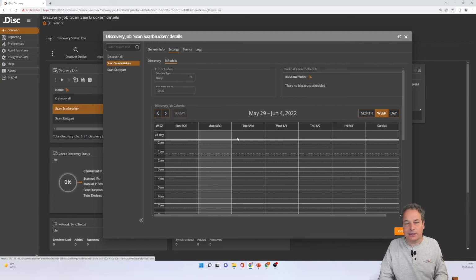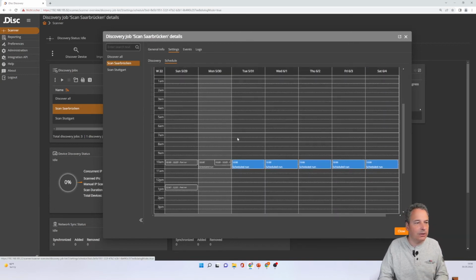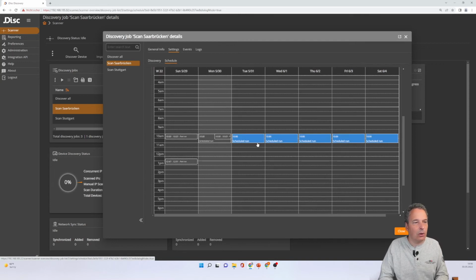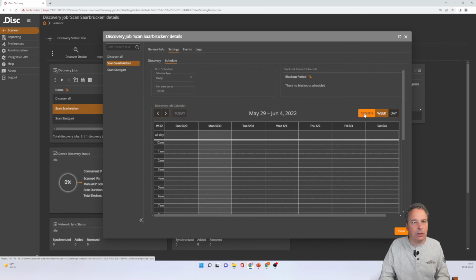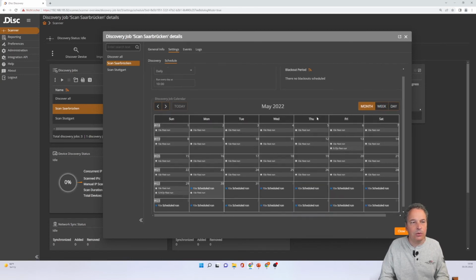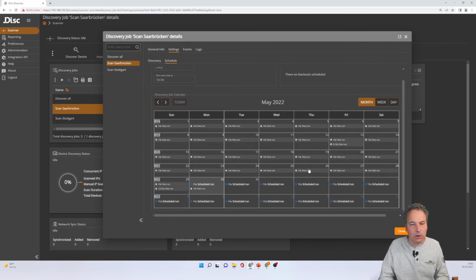So here we have this nice calendar at the bottom, and you see here that at 10 o'clock the gray ones have been the jobs that have already been running this week, and the blue ones are the upcoming ones. If you go up here, we can also see in a monthly view that it really was running or it will be run every day in the month without exception.